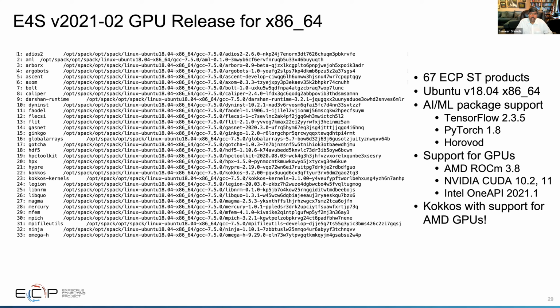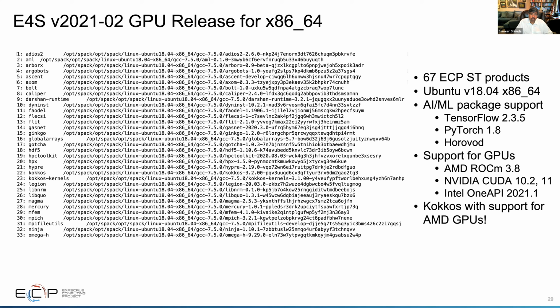Now we have support for GPUs, including ROCm for AMD GPUs, NVIDIA CUDA, and it ships with these runtimes. So what is interesting is we have support for all three major GPU vendors, including AMD, NVIDIA, and Intel. And we have Intel oneAPI with Intel compilers and Intel MPI and Intel AI Kit with the AI/ML software, all bundled together.